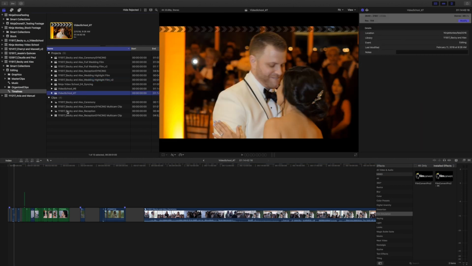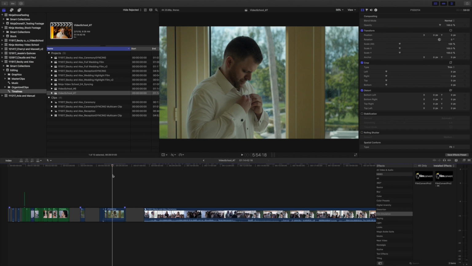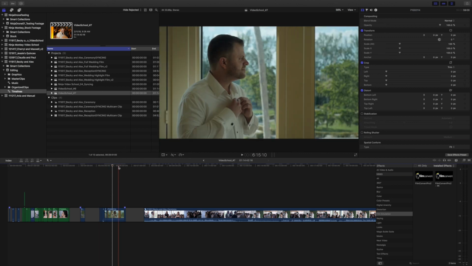This is number 7, so we've duplicated it. Anytime you're making changes, like I said, you should duplicate it and save your changes. A lot of times clients might say, hey, can I go back to how I had it in the very beginning? You don't want to have not saved that edit. So it's very much an amateur mistake. You want to have everything saved from previous versions.